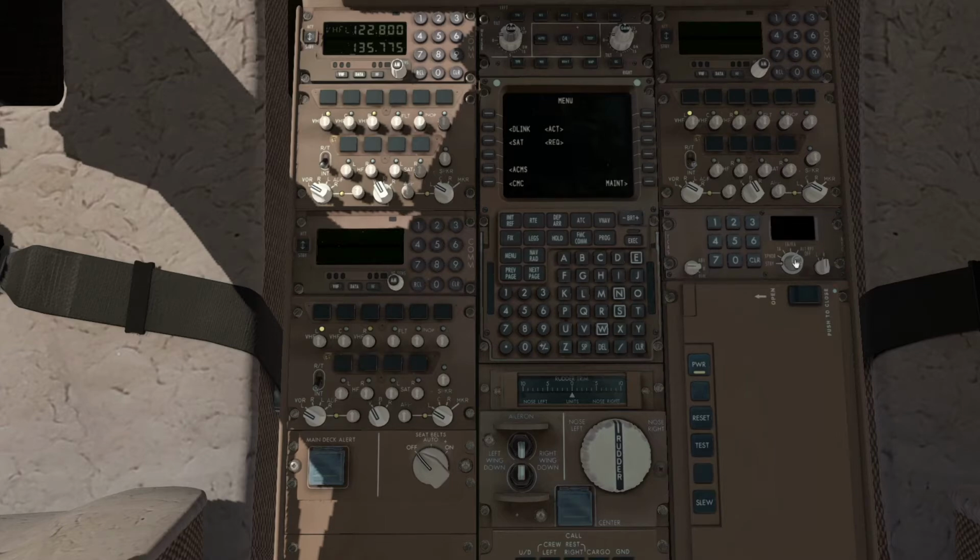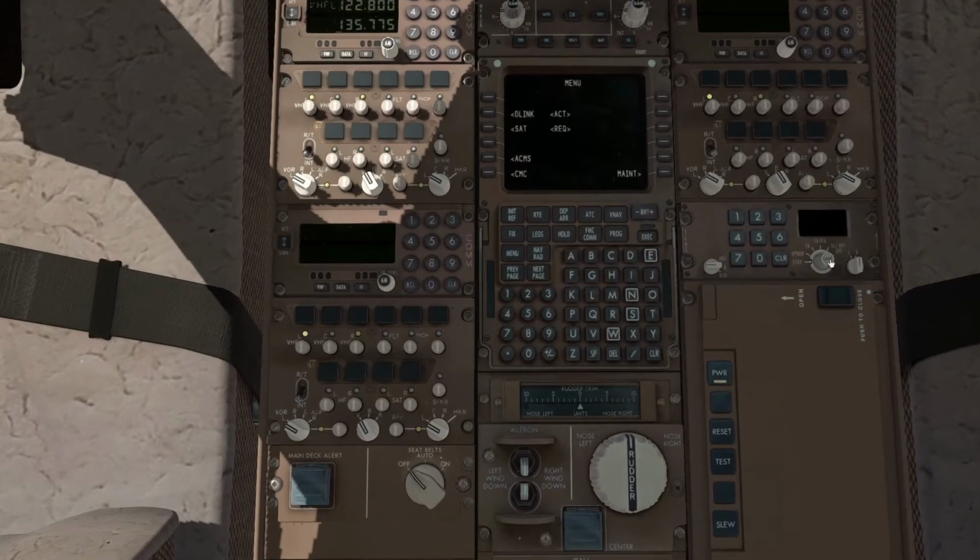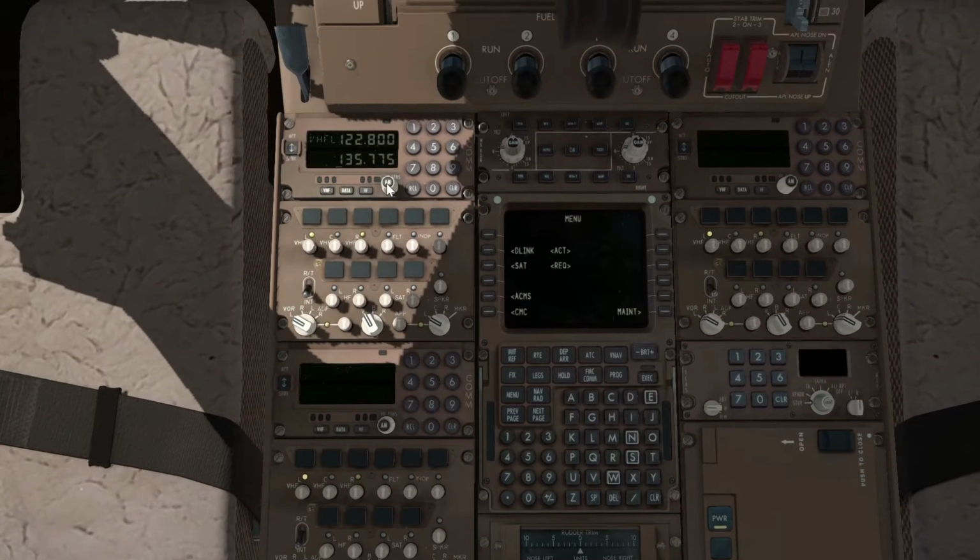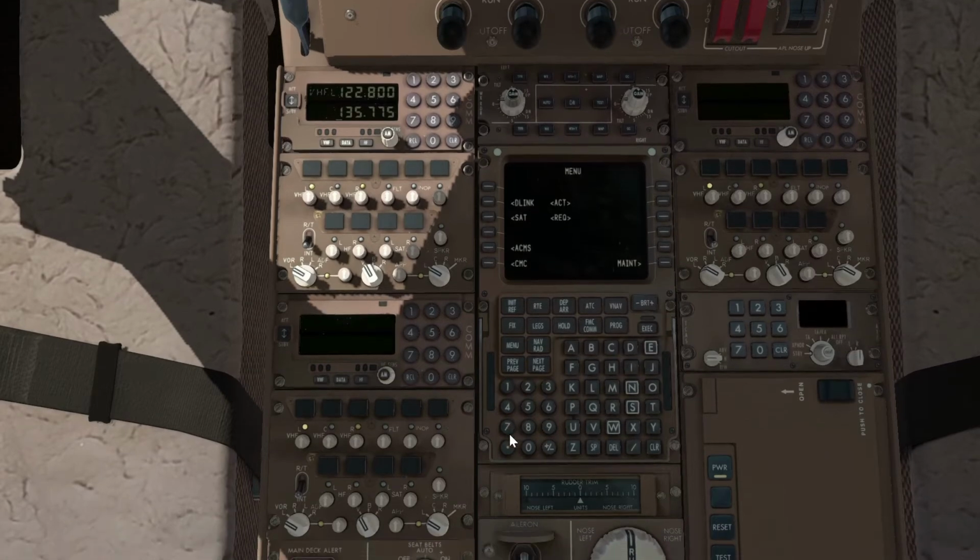I tell you, if it's not one thing, it's the next. Standby. Transponder. Okay. We don't have a code, though. Let's see. I think I had an issue. To see, this deck has got power. Aha, that's what it is. For whatever reason, we don't have any power down here. So we've got to get the power turned on.